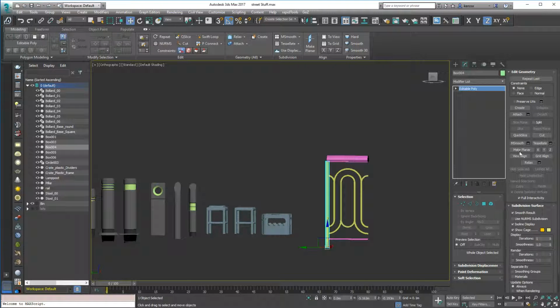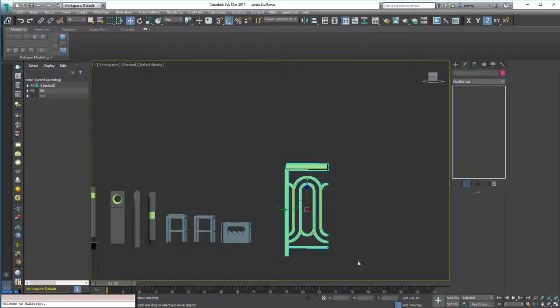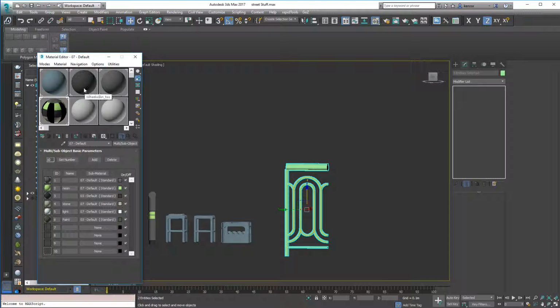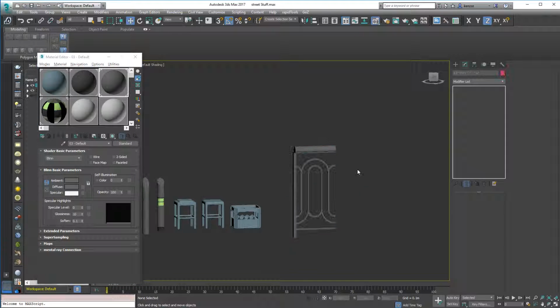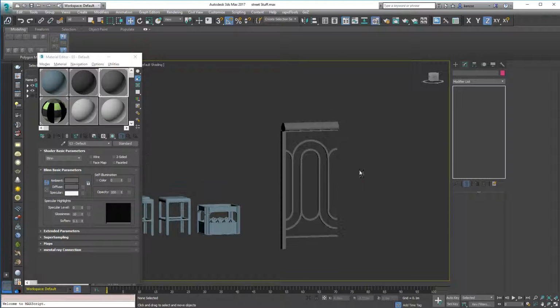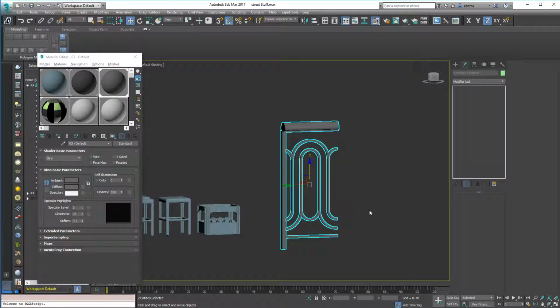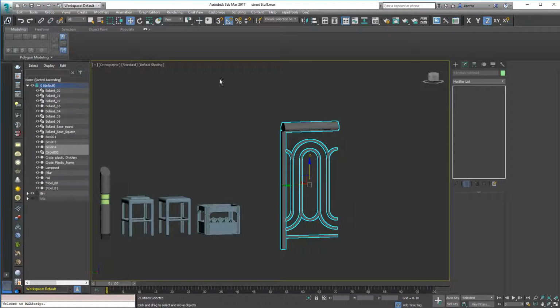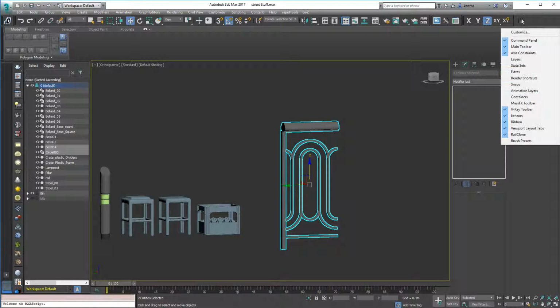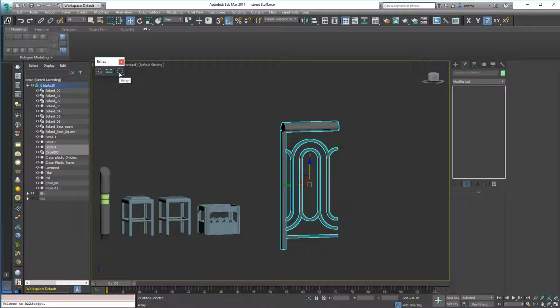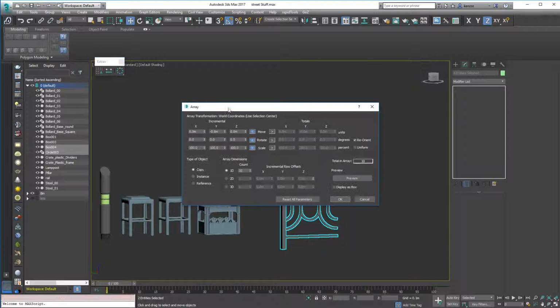Okay, so now I can attach that and that. Give it a material. Take that one. So because I've set a length for this, I can use the array tool to help me out. You can get to the array tool in here, array, or if you right click up here you can add these extras, which will give you this little flyout. So we've got the array tool button, so let's use that.